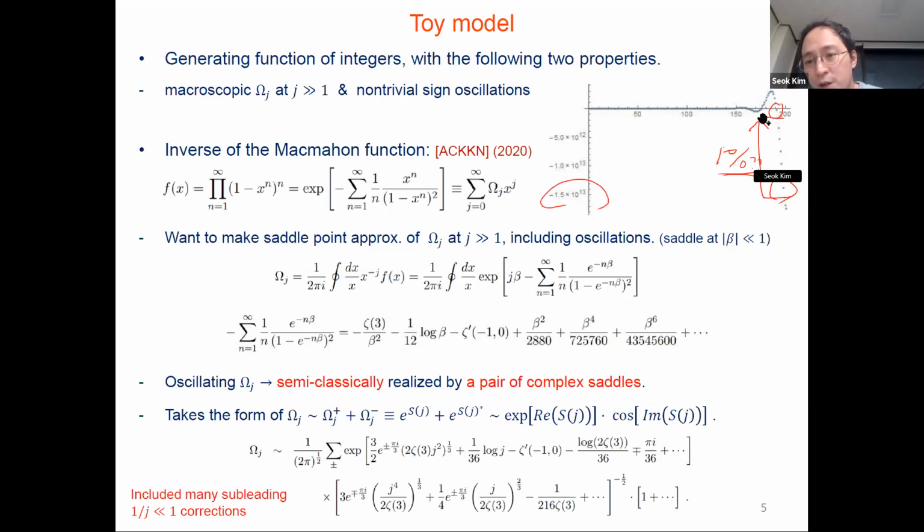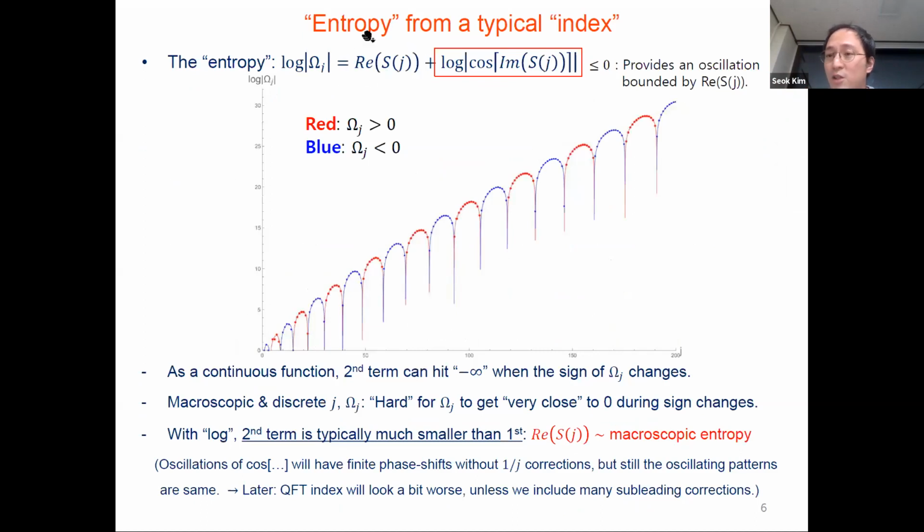It may look like a very big difference if you just plot it this way, but if you take a log scale, the difference of this and this is not very large. Let's say some order 1 factors and so on. Right? So if you really get to the macroscopic regime, where the first term itself is going to be very, very large, you find that the second term is unlikely to contribute significantly.